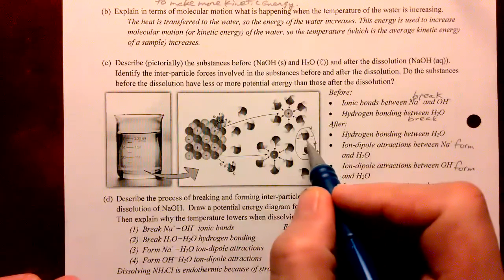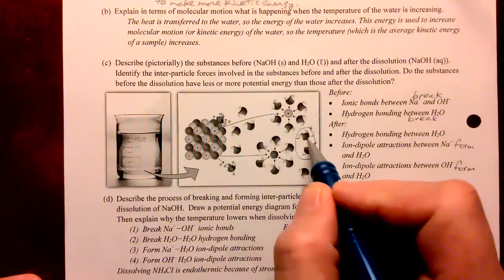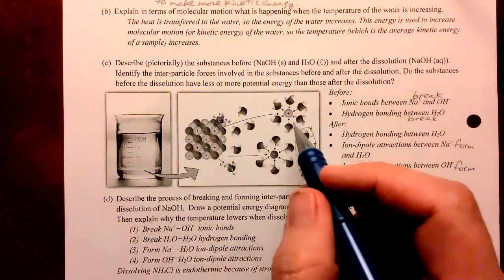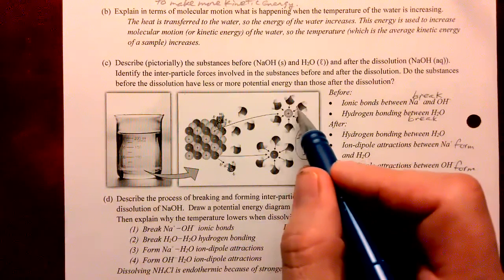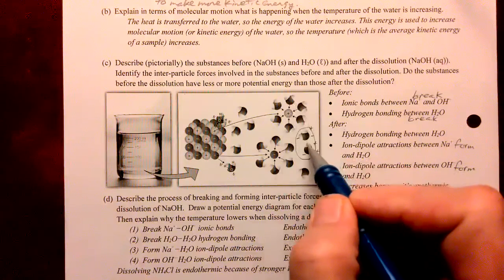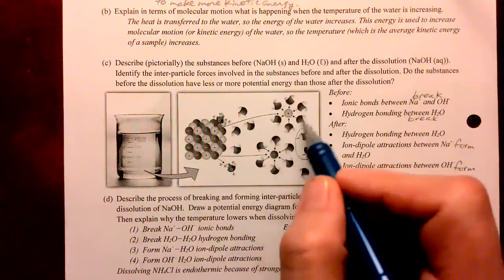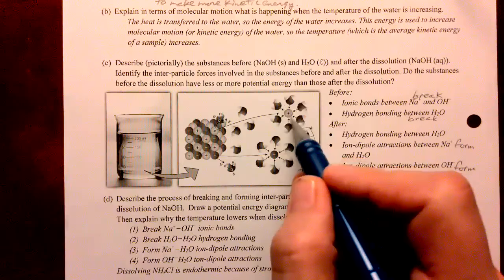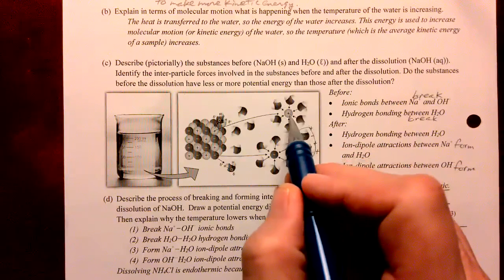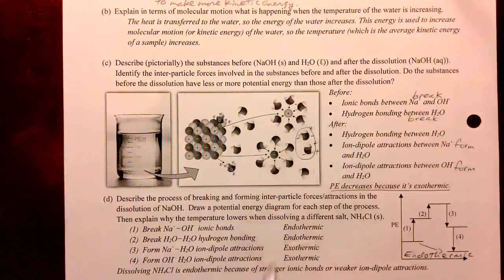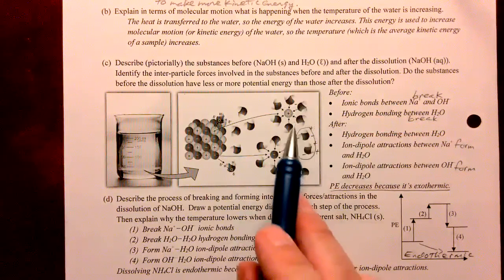So the water was pretty happy floating around with its little pluses pointed at its little minuses because plus attracts minus. And we're going to change that because if we're going to shove a plus ion in there, these things are going to stop being oriented like this to its neighbors, and they're going to be very attracted to this total plus, not a partial plus, but a real positive ion. And it's going to flip all these around here in a sphere, really, of course, not just in a circle, with all the oxygens pointed at the positive ion because the oxygens are a partial minus. So what we're going to have to do is change it from this situation to that one.